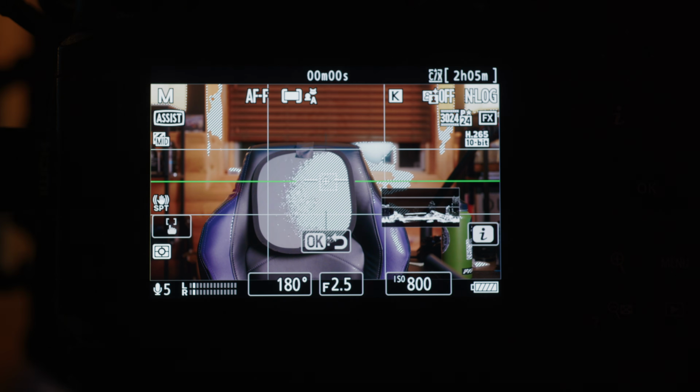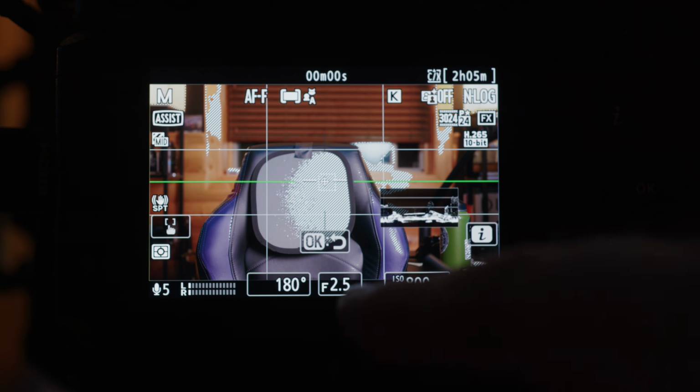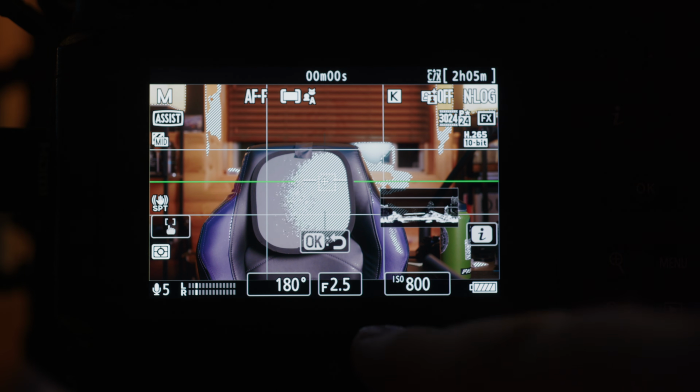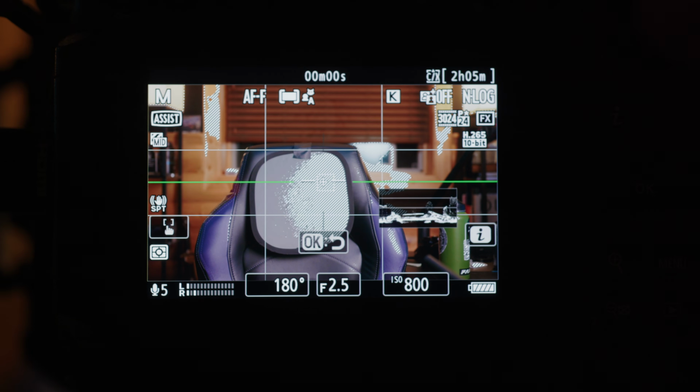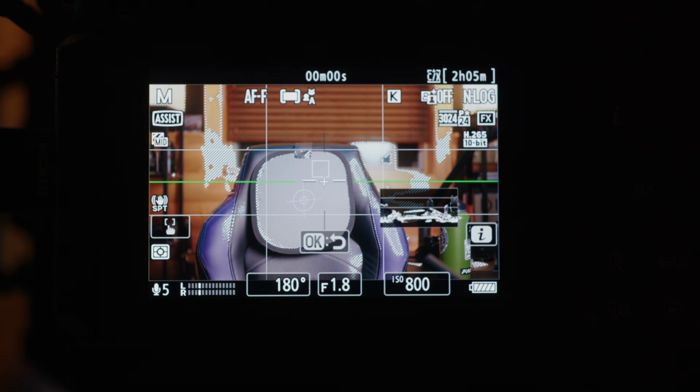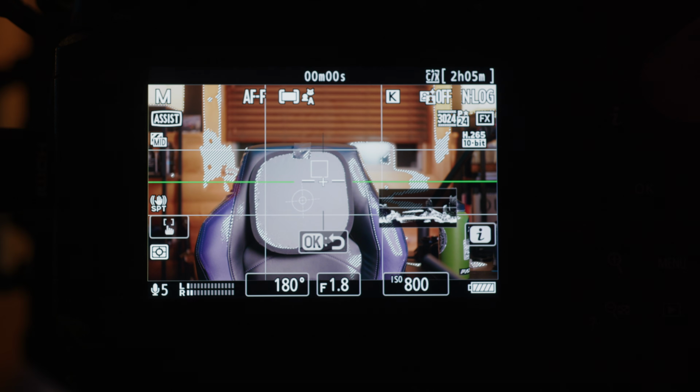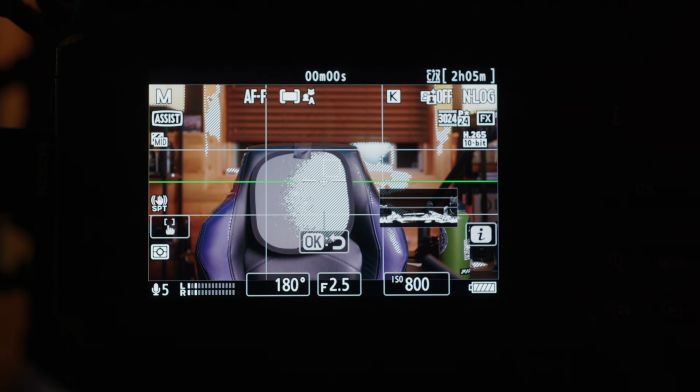You could also use false color on an external monitor, but you need to know what middle gray is at. So the first thing we're going to want to do is decide what aperture we want to shoot at. In this case, I want to shoot at f1.8. Once we decide on the aperture, we're going to go up one stop. On most mirrorless cameras, that's 3 adjustments. So we're going to go 1, 2, 3, and that'll be a stop over.